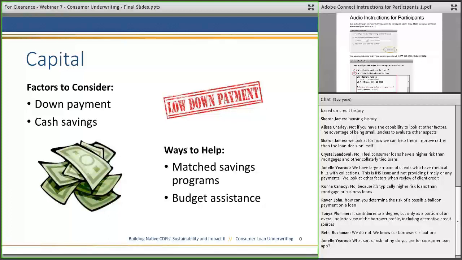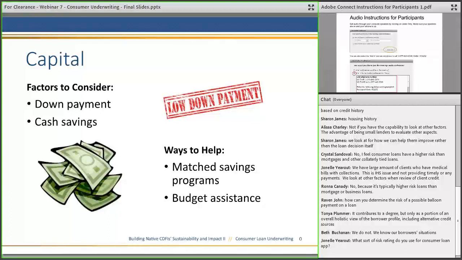And then just to touch base on debt to net worth, or debt to equity, it's a ratio that we use to measure capital for both individuals and businesses. A lot of us think of this as a business item, but you can actually calculate it individually as well. It shows how financially stable that individual or business is. The easy calculation is you just divide your total debts by your net worth. The lower the ratio, the less risky the borrower should appear to you.